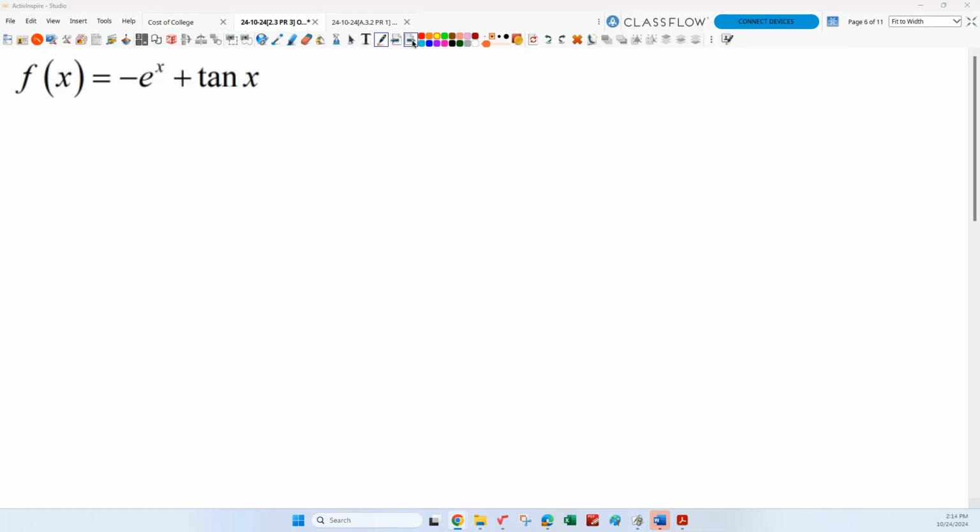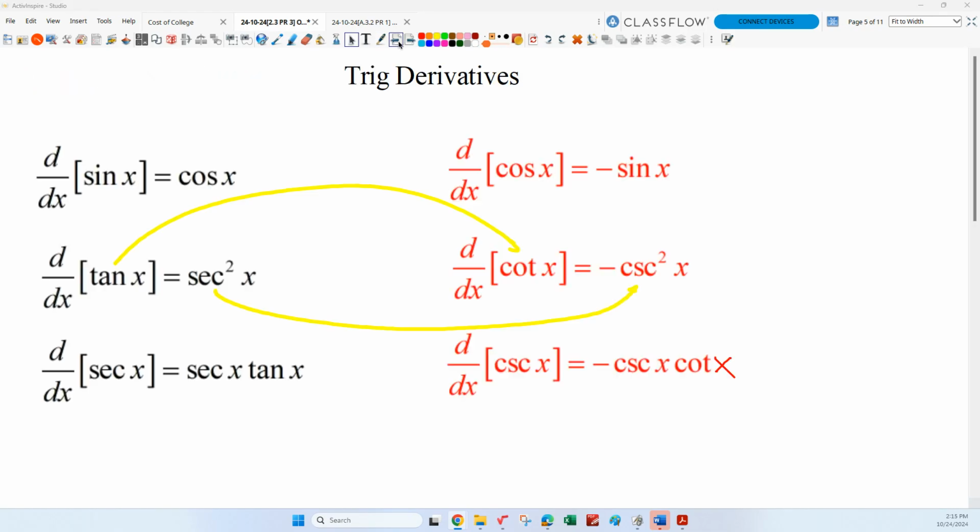So let's practice a couple of these. Why don't you take a second, and I'm going to run down and get this sheet so I can give it to you. Take a second and just memorize those. Get out your notebooks and write them down without looking a couple times and just memorize them.